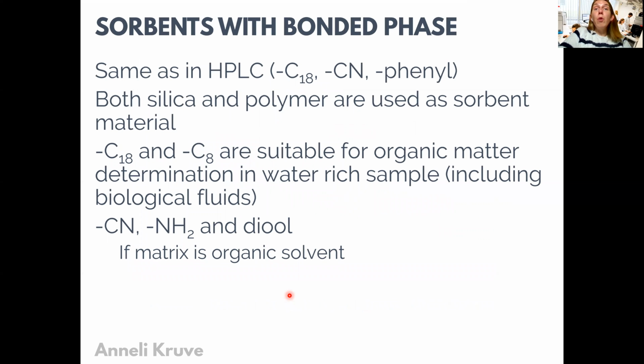A very popular type also is reverse phase SPE. However, this is by far not as popular as is the reverse phase in the HPLC. And this is actually logical because it would be good if the SPE would be of a different separation mechanism than is actually our HPLC column. So if we are already using a reverse phase HPLC column, then it's logical that we would like to choose a different kind of SPE separation to concentrate our analytes and actually remove them from potentially interfering compounds in the HPLC.